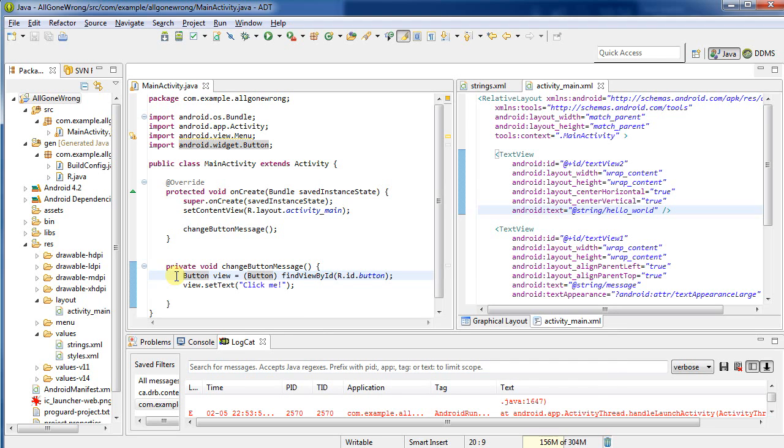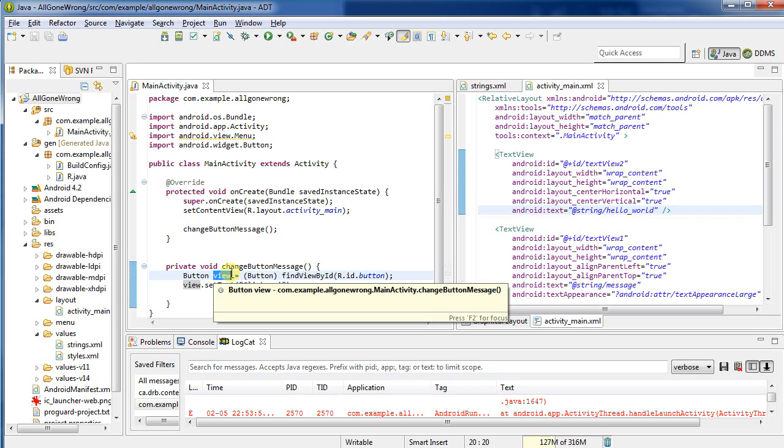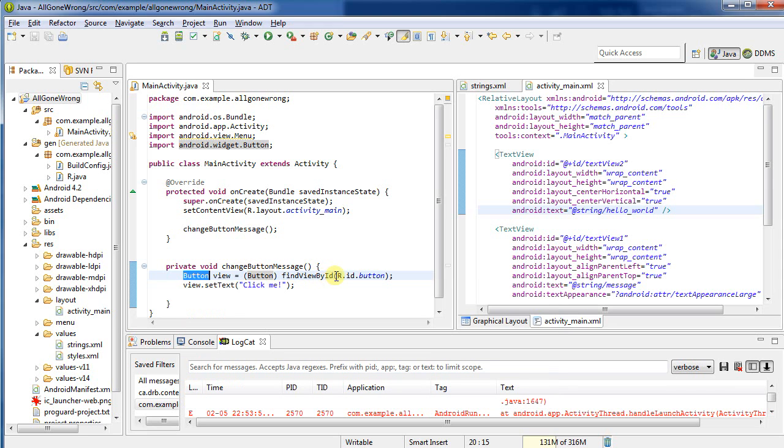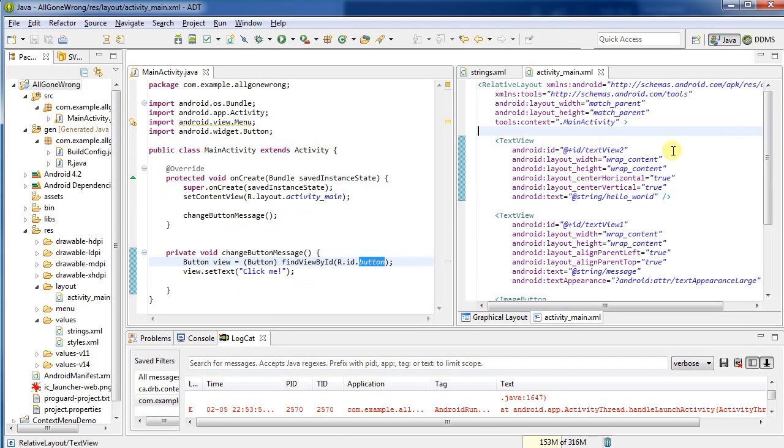Well, it compiled, so we've got past that hurdle. What else could have gone wrong? Well, I'm trying to find a button. It's r.id.button. And then I'm going to typecast it to a button, and I'm going to put it into a button. I'm naming here view. Well, the name, of course, doesn't matter for the variable. So there's something going wrong with this button. Let's check it out. Well, where do we declare this? Let's look for r.button, the button widget inside of my layout.